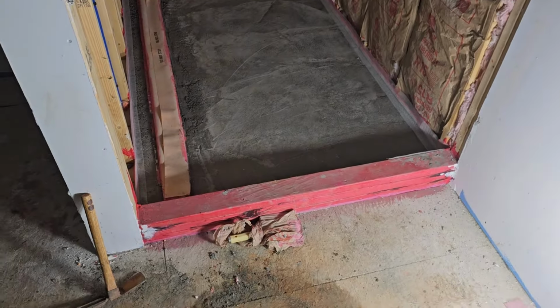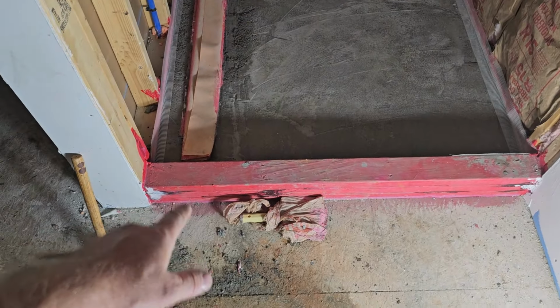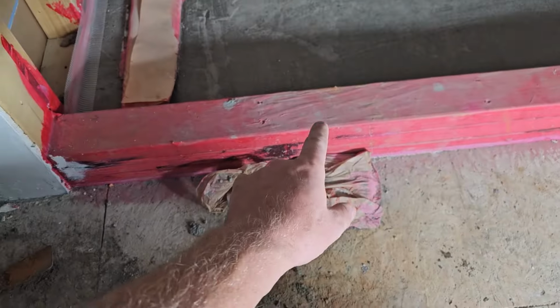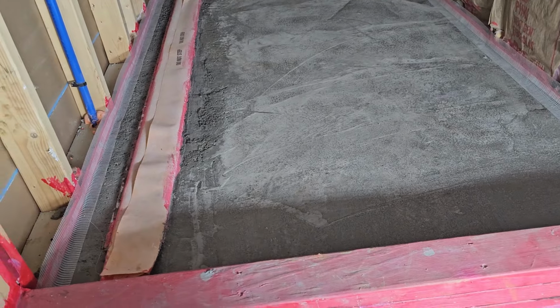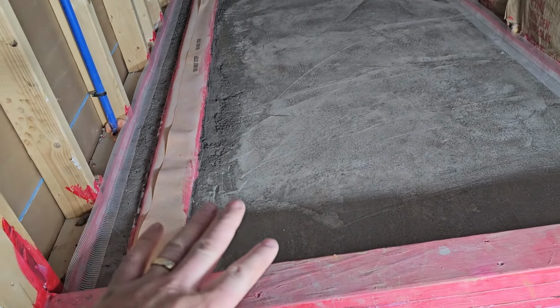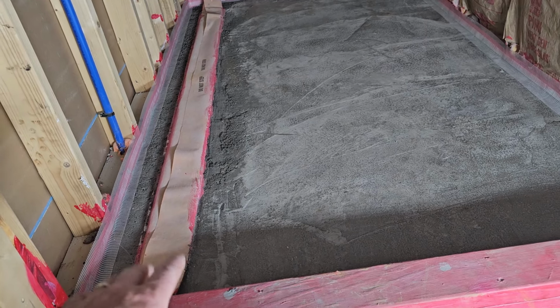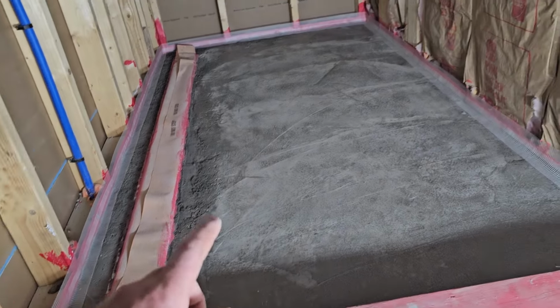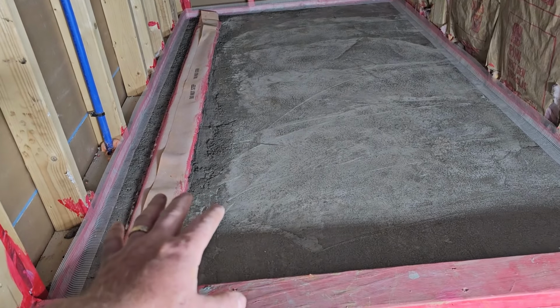Alright everyone, so the pink stuff that I was putting down is called Red Guard. You see it dries red. Right here where it looks kind of pinkish, that's actually dust. But it dried up, and we went ahead and put a pre-layer of sand mix down to bring it close to the level of this drain here. The next thing we're going to do is Red Guard this.